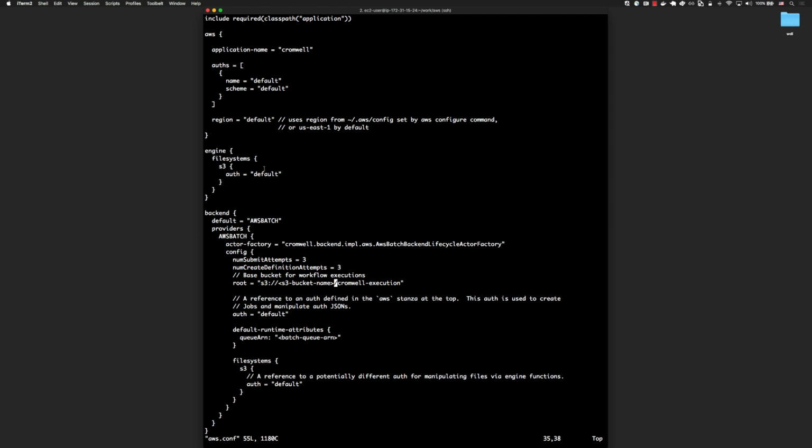Replace the placeholders for S3 bucket and batch queue ARN.